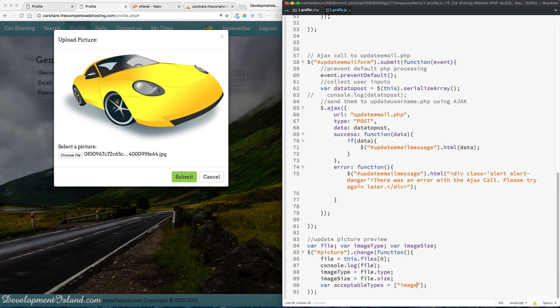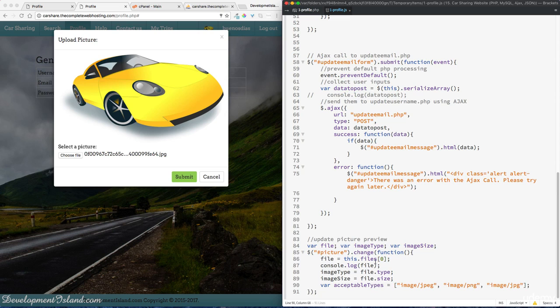The first one is going to be image/JPEG, and then image/PNG, and then JPEG with JPG, like this.